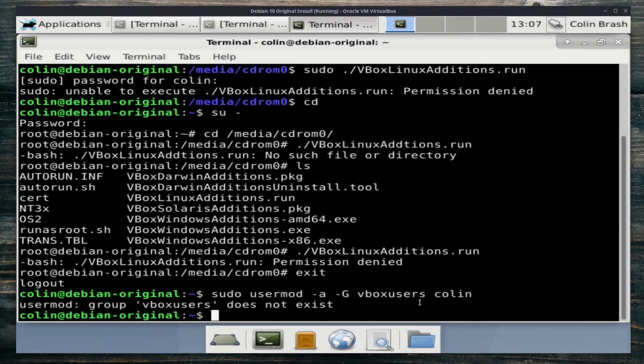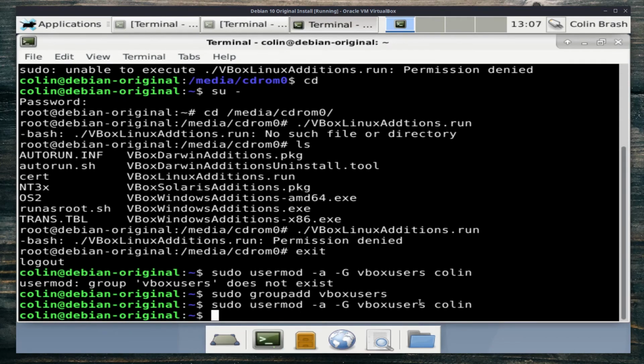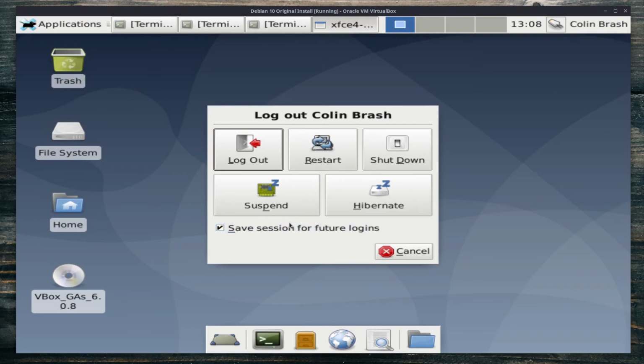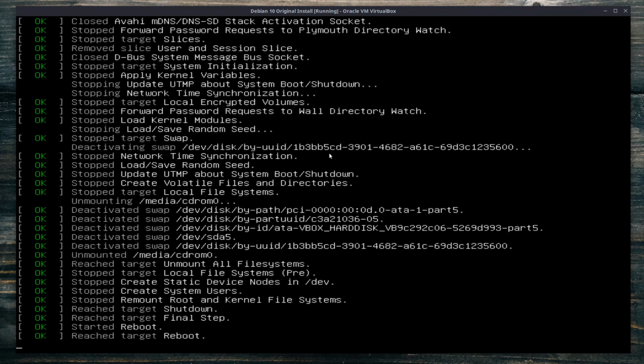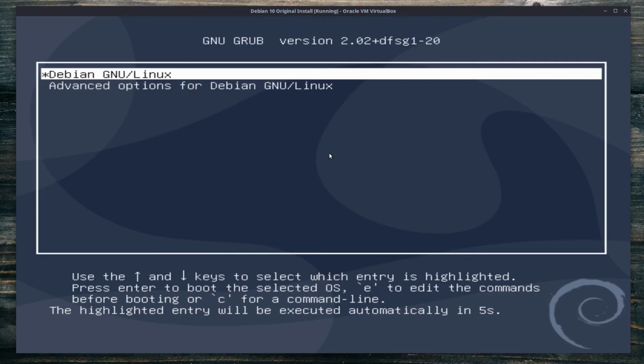We need to sudo groupadd vboxusers, and then add myself to that group. Just log out and log back in. This is a lot of mucking around just to get some guest additions going.